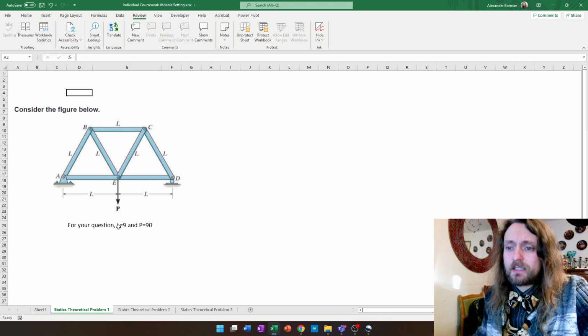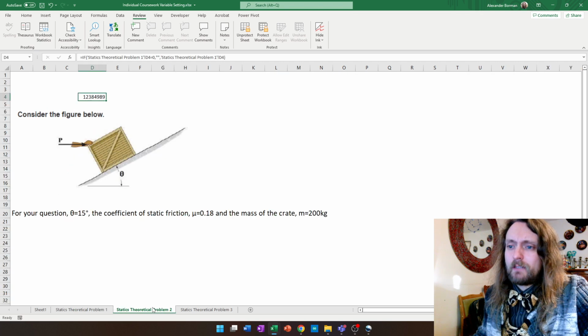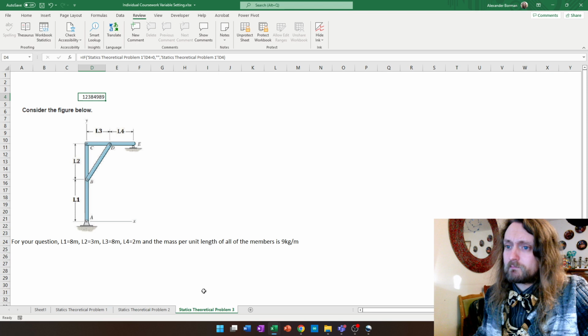It says for your question, L is equal to 9 and P is equal to 90. And similarly for all of the different questions, it's feeding in angles, coefficients of friction, masses of crates, and for the centroid question, the different lengths and the different mass per unit length.